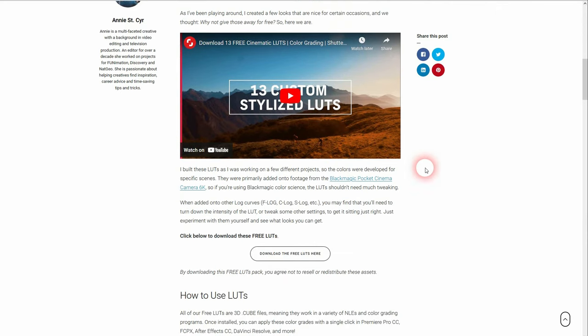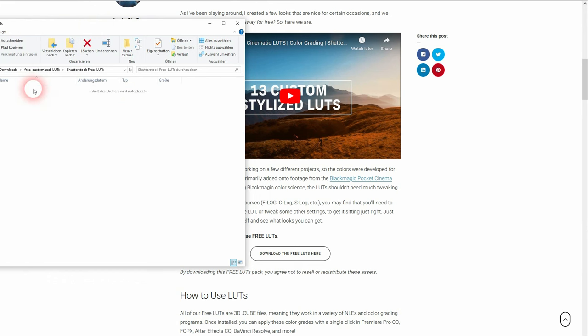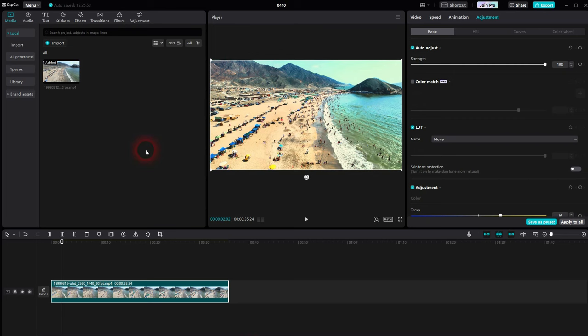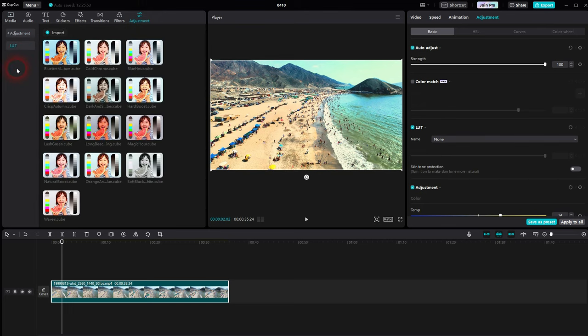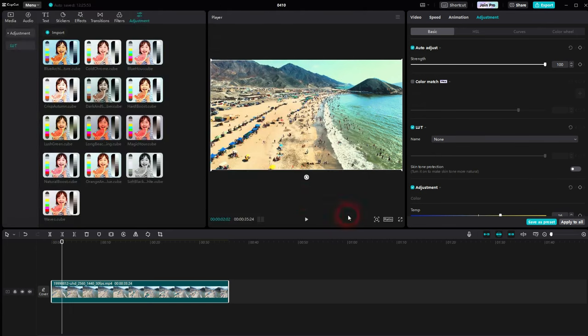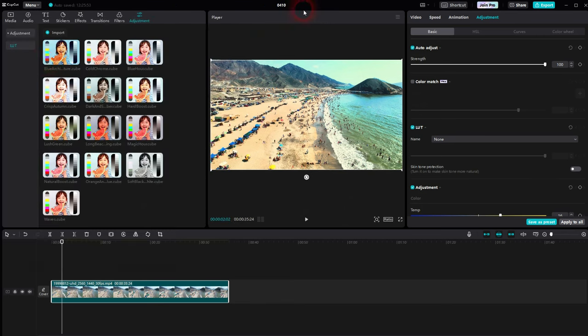And usually you can download them as a zip file, extract it using an unzipper, and then you should have such a folder that contains every single LUT as a cube file. It's usually the file format. Let us go back to CapCut, and here under adjustments, but the adjustments up here on the left and not on the right, you'll find the LUT option, and there's a small import button. Left click on it and then just click on your folder and open all of the cube files. They should automatically be added in this little window right here, for example, blue architecture. I have that here. And once that is done, you can also find it in a drop down.